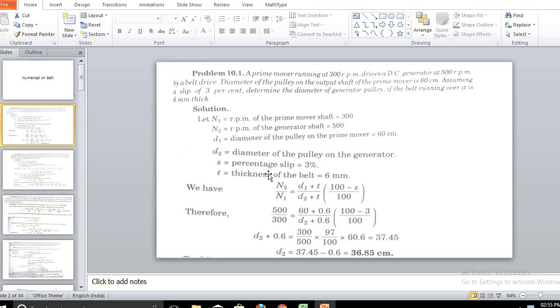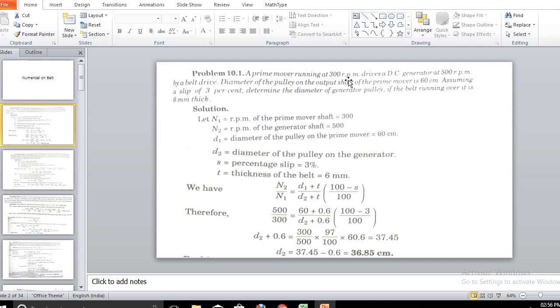The major consideration is that you use a single unit in all the examples. If you consider centimeter, use centimeter everywhere. If you consider meter, use meter everywhere. Maybe one book uses centimeter and another book uses meter, but you should use a unique unit throughout that particular example. So here this is the first example.